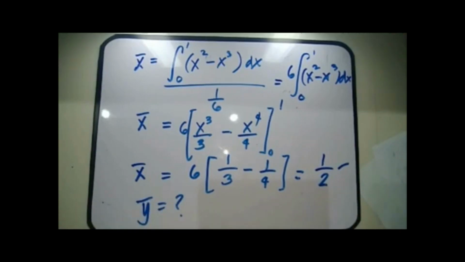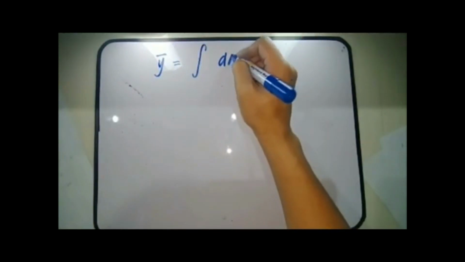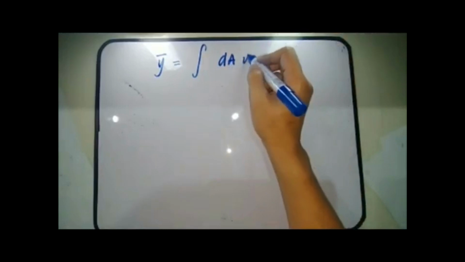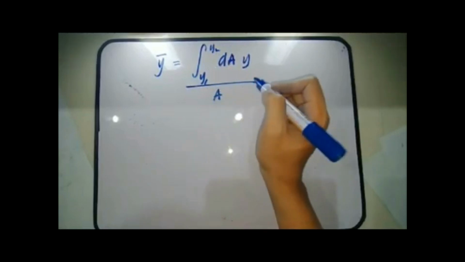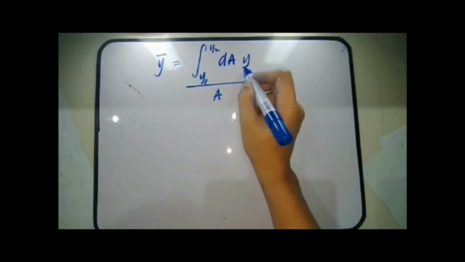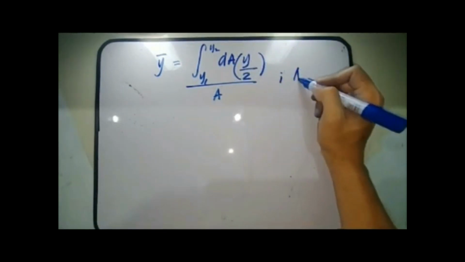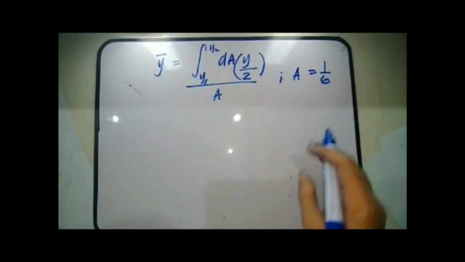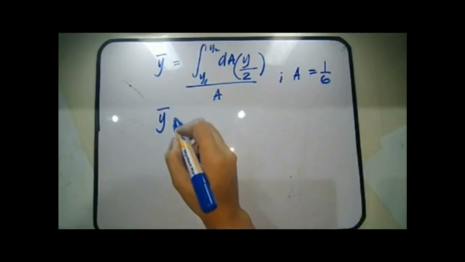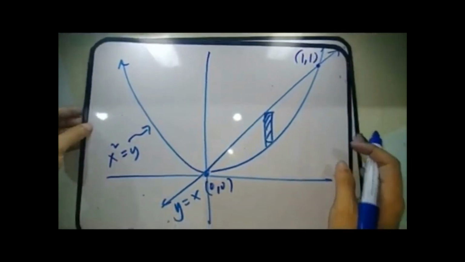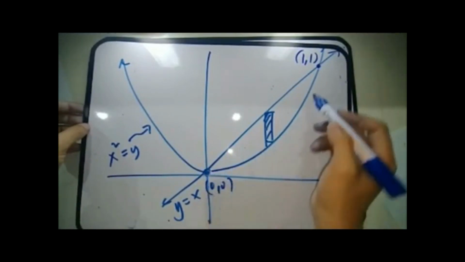What about yung y bar natin? So y bar equals the integral of differential area times yung midpoint natin. So yung midpoint natin y all over 2. Yun ang midpoint natin guys, y all over 2. But yung area natin is 1/6. Nakuha na natin kanina. So y bar equals, you have here, so yung limit natin guys, kukunin natin siya sa x because yung area natin is with respect to x din, differential of x. So this is from 0 to 1.